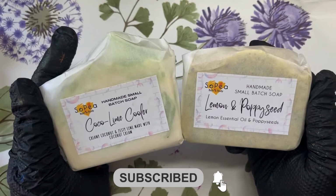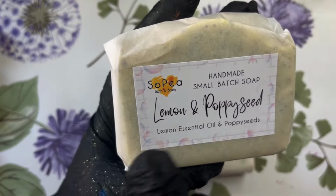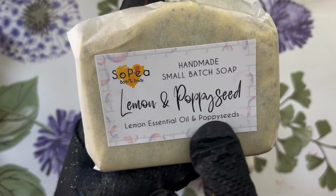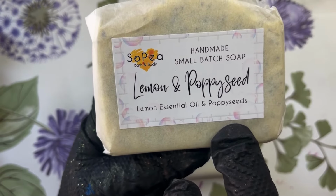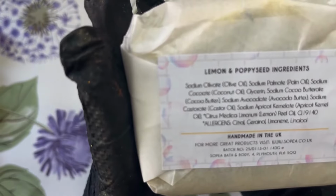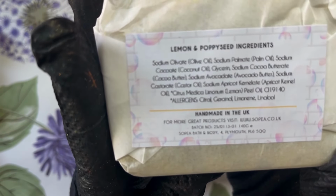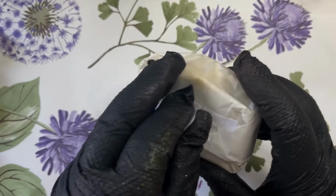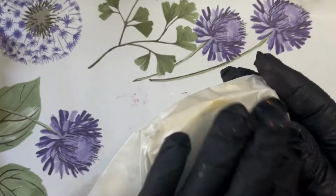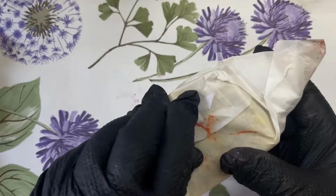Now we also went and saw the lovely Chrissy from Soapy. She's Soapy UK, handmade small batch soaps she does, fabulous, really good. If you've got extra sensitive skin like I have, her soaps, I can highly recommend them. I've been using them for almost 18 months now, and they're fabulous. I haven't had any bad reactions. My skin is left feeling lovely and soft, moisturized. There's no dryness or tightness. You can also use them on your face and anywhere else on your body.